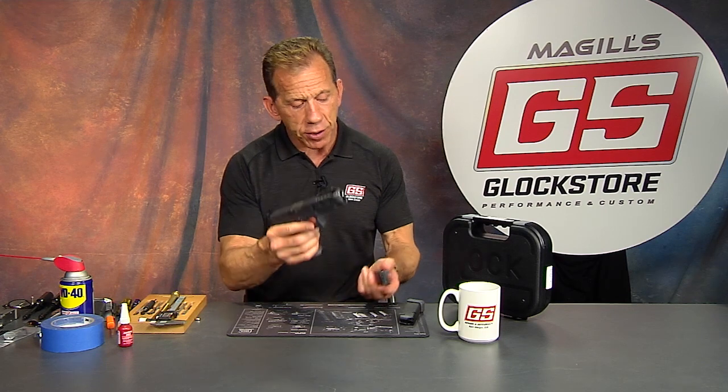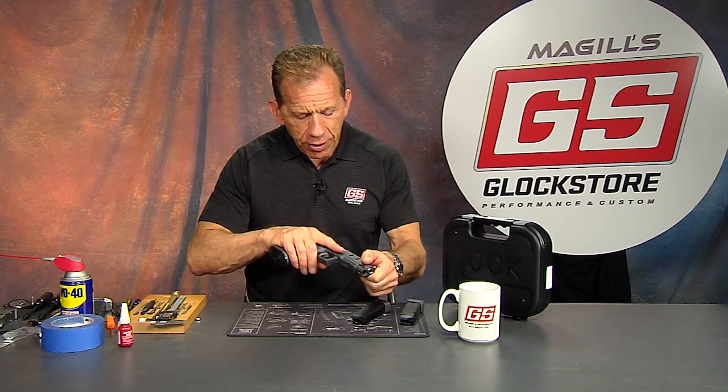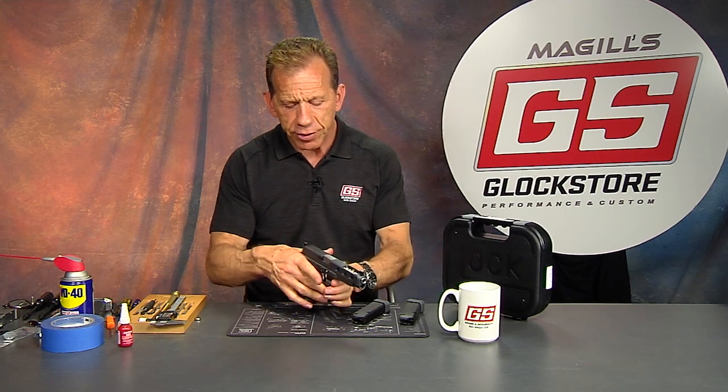Let's look at this gun and see the things we've done. First, I'm going to make sure the gun is unloaded — magazine unloaded, that's always a good thing. Pull the slide back, keep the finger off the trigger, and check inside that barrel. It is empty. Pull the trigger in a safe direction and now we can talk about this freely.